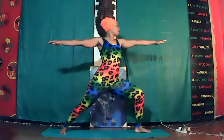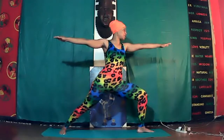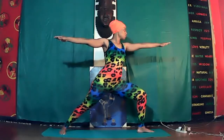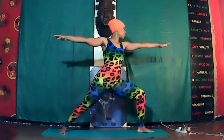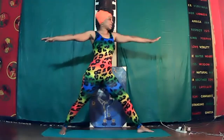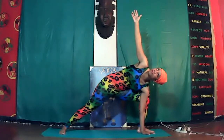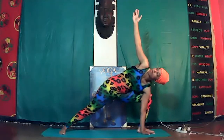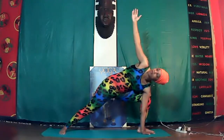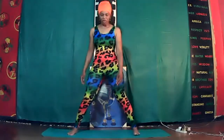Left knee lunge. Lunge forward. Look to the left. Come out. Stay there. Inhale. Come out. Inhale up. Left knee lunge, left palm flat in front of the left foot, right arm up, come out. Inhale. Come out. Centered up. Walk your toes in, heels in, come out.